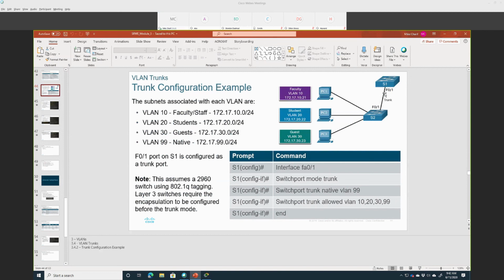Why are you going to have an error? Because if this is native VLAN 99 on this switch here, and the native VLAN is still VLAN 1 on this switch, they're going to give you an error: native VLAN mismatch. So to correct the situation, you need to go back to S2 and do this statement here. You go to F0/1 in here, and you say switchport mode trunk, switchport trunk native VLAN 99. Then we'll fix it, okay?